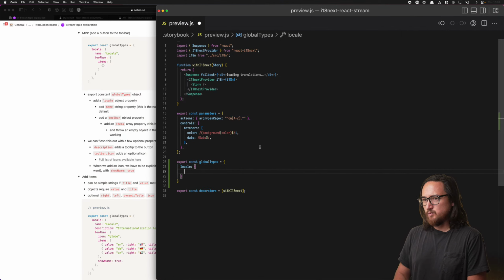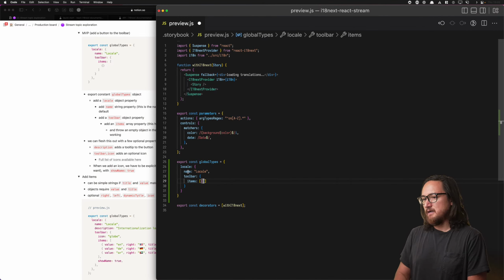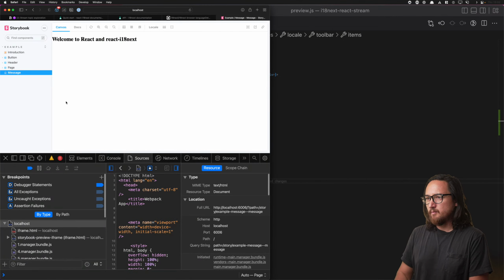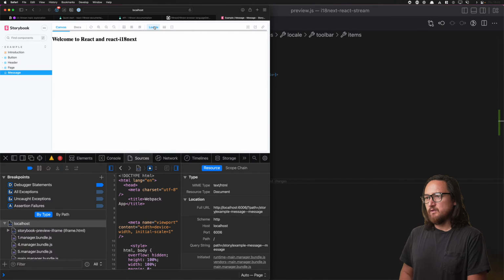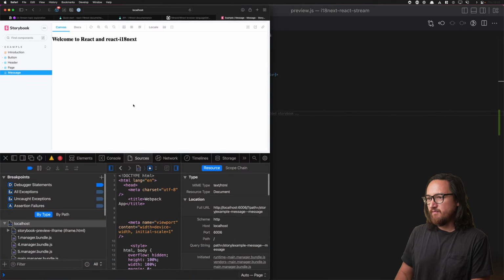Locale is going to be, oh, and so this thing is called locale. It's going to be a kind of minimum viable product here, so I'm just going to put all this stuff in. So we'll give it a name, which is locale. This is going to show up in the toolbar, and it's going to have a handful of items, and that item, for now, can just be empty. When we go into Storybook, we can see that that added a kind of locale dropdown for us, which is really cool. Now it doesn't do anything, it just says loading state right now because there's no options in there. But we can start to configure that.